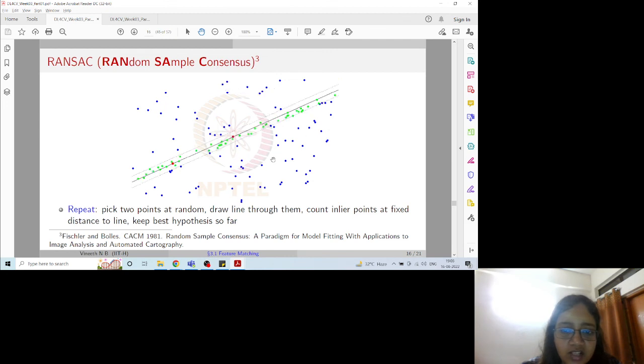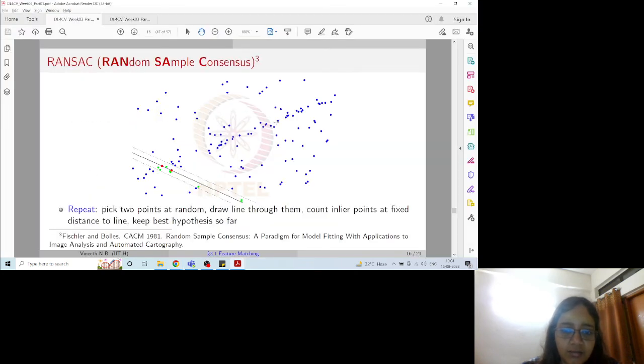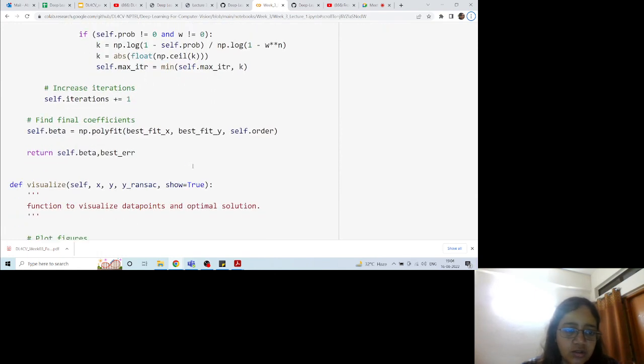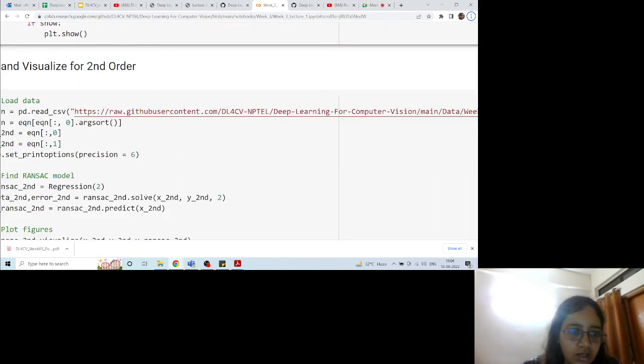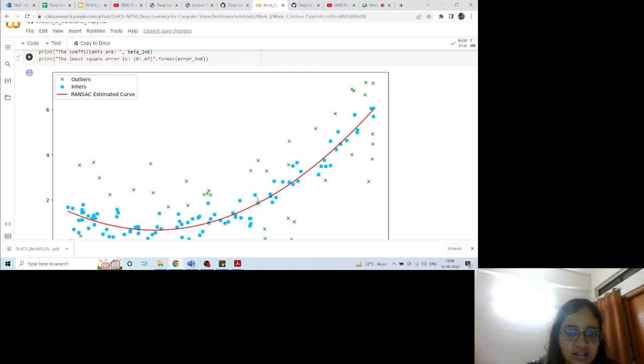Now suddenly we come across a line where we can see that there are, suppose, 100 points inside the margin, and the error is also the least compared to the previous lines. So now you store this one as your best fit, and again this one is worse, so you don't store it, and so on. This is how you get this one to be your final line. That is what is shown here. We are out of time today, so just go through the code. And once you plot everything, this is how it looks.